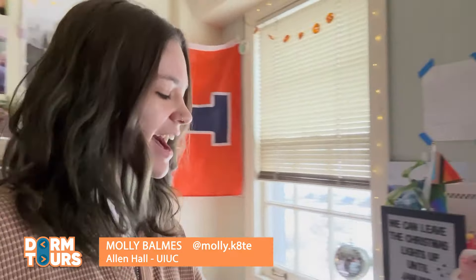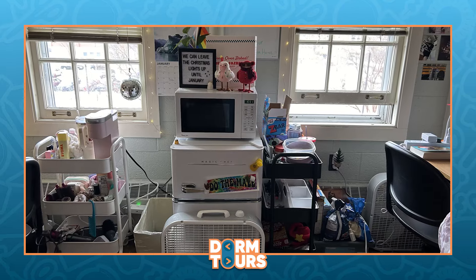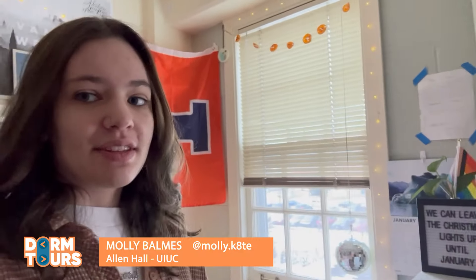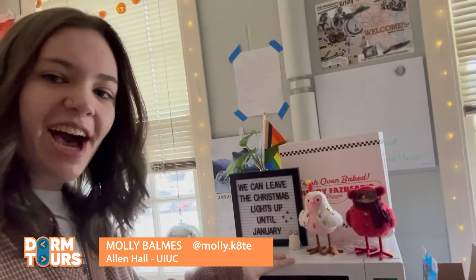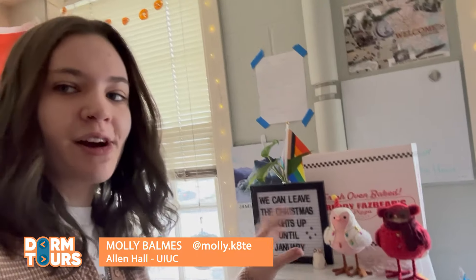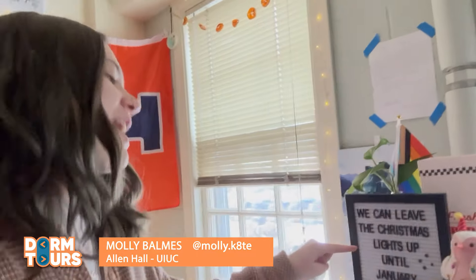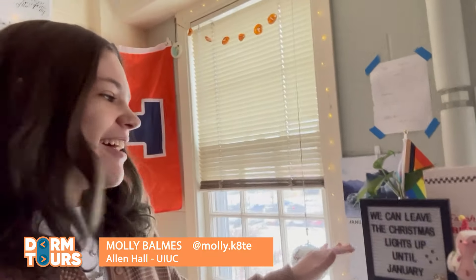In the middle, we have our little food prep area. We have a microwave and a mini fridge. It's super nice to have both of these things in the room, but my roommate and I did buy these. We also have a couple more trinkets on top of the microwave just because it's fun. We've got my little Christmas birds, and we also have a sign board that we use to put quotes on. Right now it has a Taylor Swift quote on it — if you know, you know.